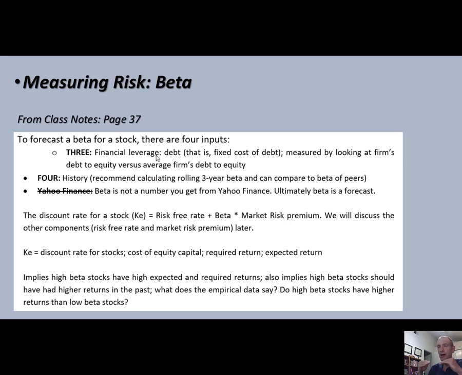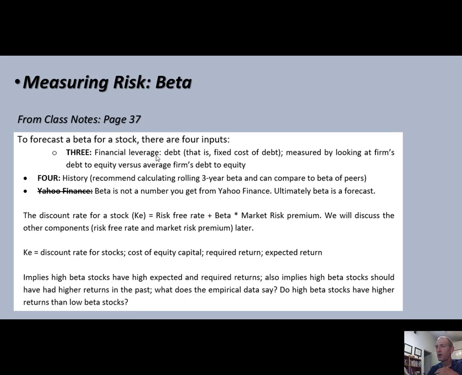Now, it all comes off of number one, revenue sensitivity. So if I start off with Walmart as a low beta company, then if their operating leverage is high and their debt is high, that's not going to push them from 0.6 to 1.5. That high debt, high operating leverage will push them maybe from 0.6 up to 0.8. So if you think it's a below 1 beta firm, operating leverage and financial leverage will just push them up closer to 1. If they're an above 1 firm, like a Tesla, but you discover that somehow their cost structure is different from everybody else's, and they have lower fixed costs and have less debt, that's not going to push their beta from 1.5 down to 0.6.